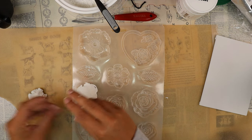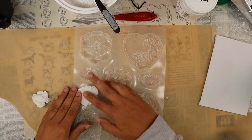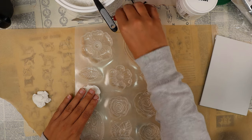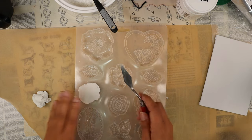This is an air dry clay, so it doesn't require baking in an oven. But it does mean that you don't want to leave your clay package open for too long, or it will start to dry on you. Just try and seal it in a Ziploc.